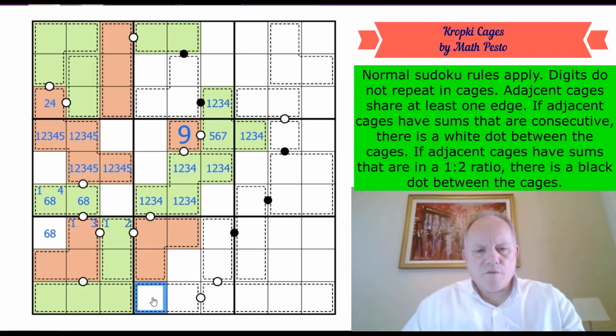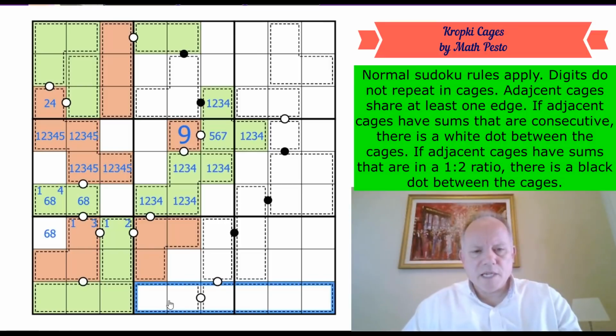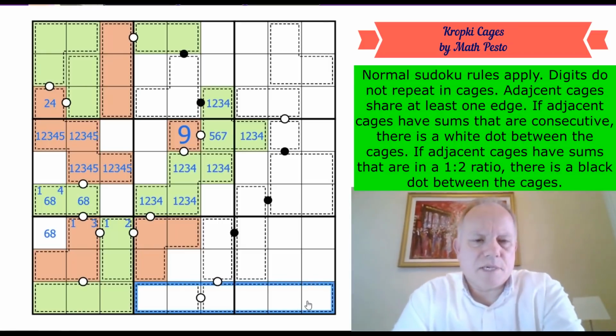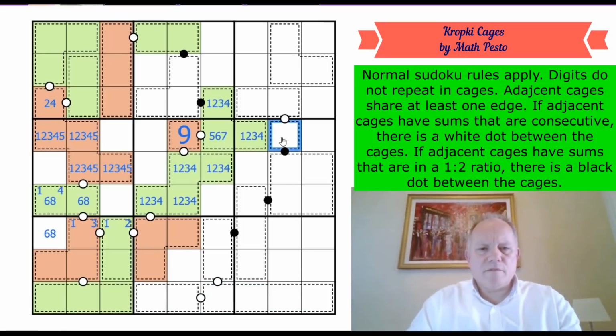So if it's a 12, these add up to 33 using the secret. So one is 16 and one is 17. Or that is a 14 cage, in which case these add up to 31, and one is 16 and the other is 15. So these cages are either 15, 16 or 17, and one of them is 16. Now, do we know? We don't. This is going to be twice that, we decided. So this is even.